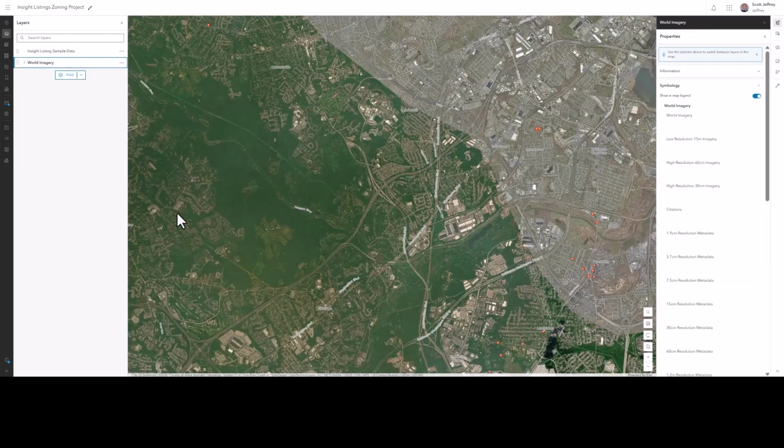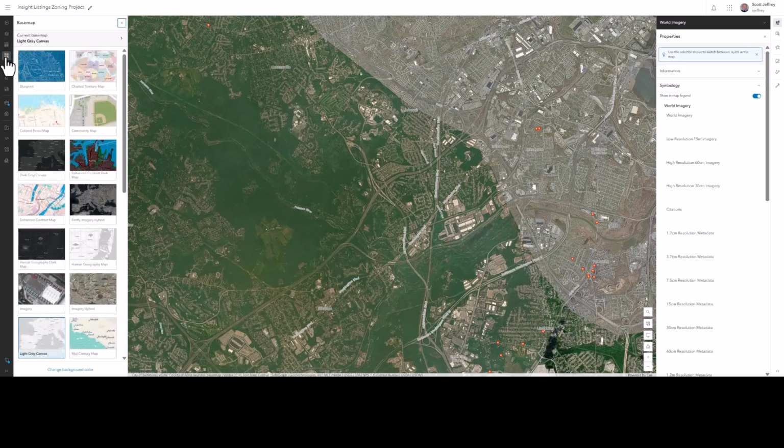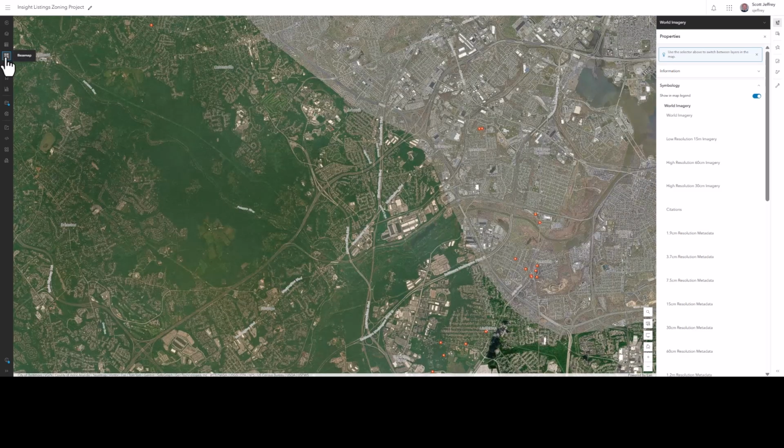Rather than use the base map selection on the Contents toolbar and selecting a base map to be included in your project, I find it's much better and more useful to include the base map as a separate data layer rather than using the base map selection on the Contents toolbar. If you do it this way, you'll have much more control on how and where your new data layer appears.